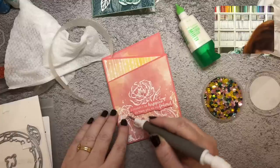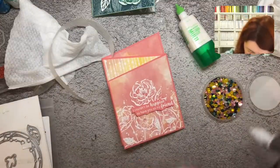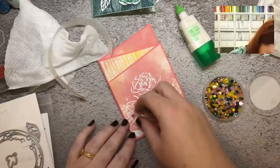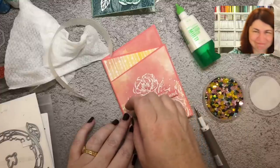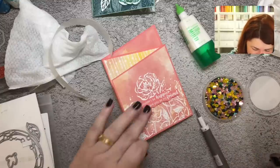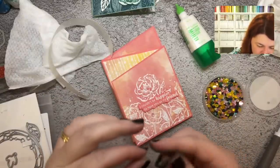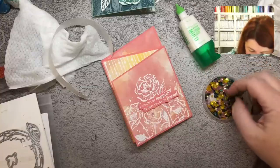But I do think, Laura, that is a genius way of doing it. You've just got to get your glue dot on there. Ooh. We couldn't go a full episode without having a Kylie incident, could we? Just pretend that this is all perfectly acceptable. But that was really funny. The putty got stuck on the glue dot. So maybe don't use that, because look at it, it's still stuck to the glue dot. I'm doing all this so that you don't have to make these same mistakes that I have.